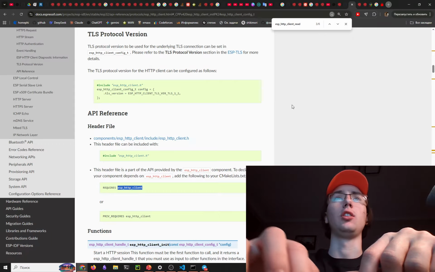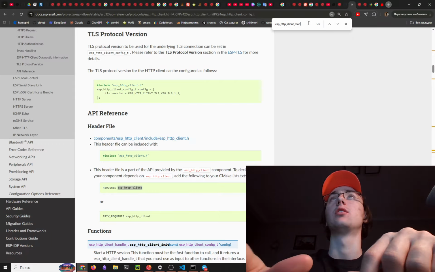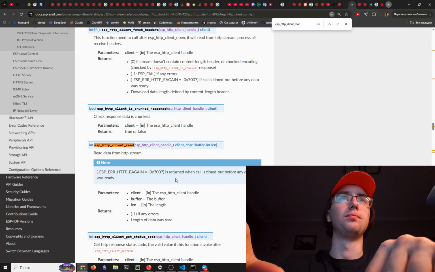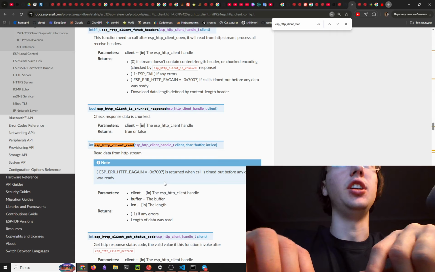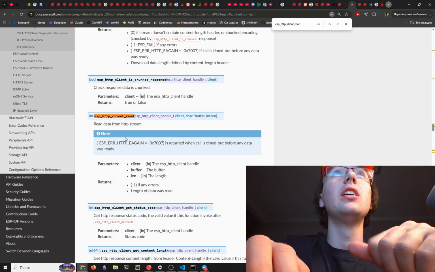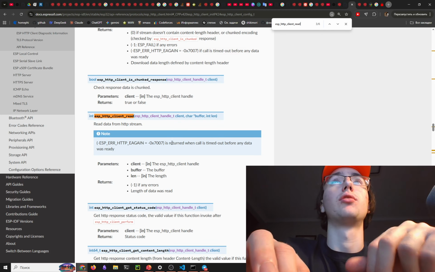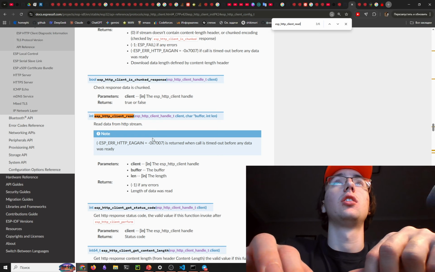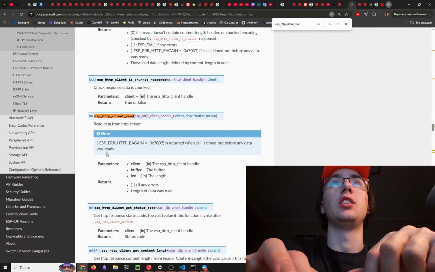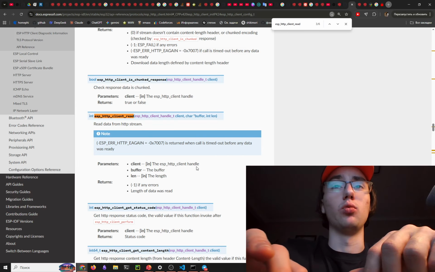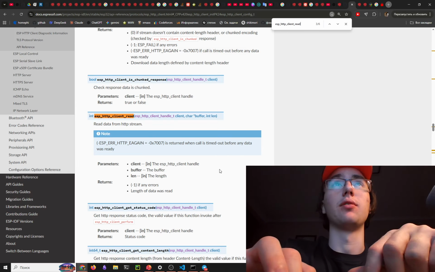I'm just gonna quickly look for the esp_http_client_read function, because I guess it will be very helpful. esp_http_client_read reads from the handle. The buffer is returned when the call is timed out before any data was ready. So that's where we actually read the HTTP data or something like that.